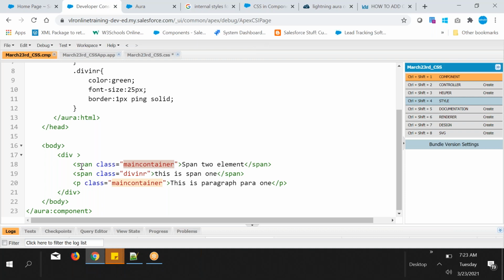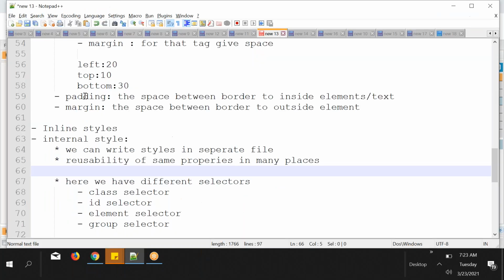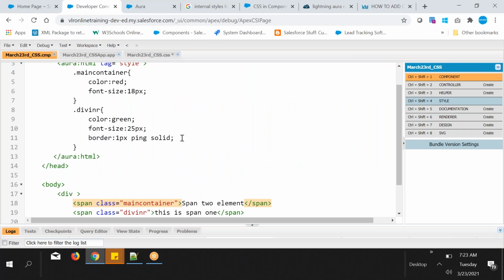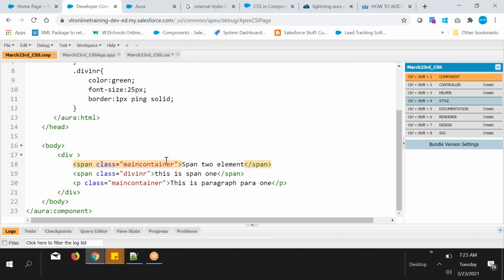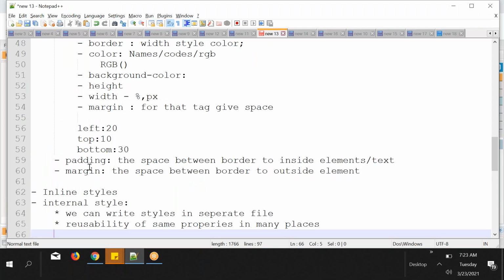Next. So, the ID selector, I don't think so. Let's check the ID selector. The next selector is what? Let's go with ID. As of now, I'm going with the class, right? Let me go with ID. Let's check here. These things, however, we are not going to use in our regular life, guys.